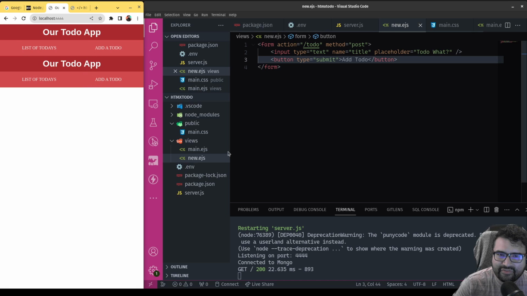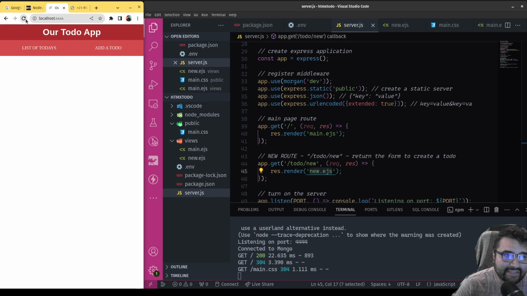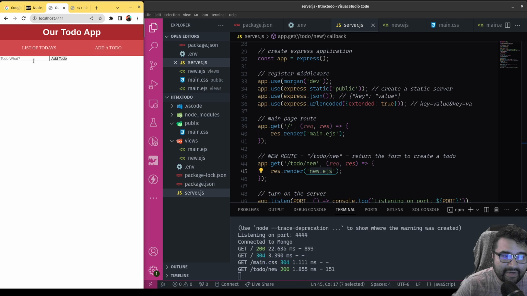Instead, what it did is it just called the same page. So let's examine that. Well, I don't think it's because I didn't refresh yet. So let's see if I click add to-do. Yep, see what it is, it injected the form into that div. So notice this is still there. So what HTMX is doing is it's taking the HTML for the other route and injecting it where I specified in the current page that I have active. Okay, giving that really nice feel. Okay, and then I can style that and make that a little bit nicer.